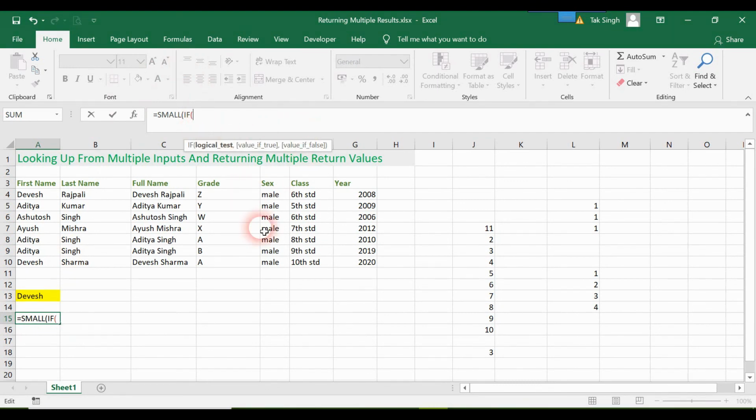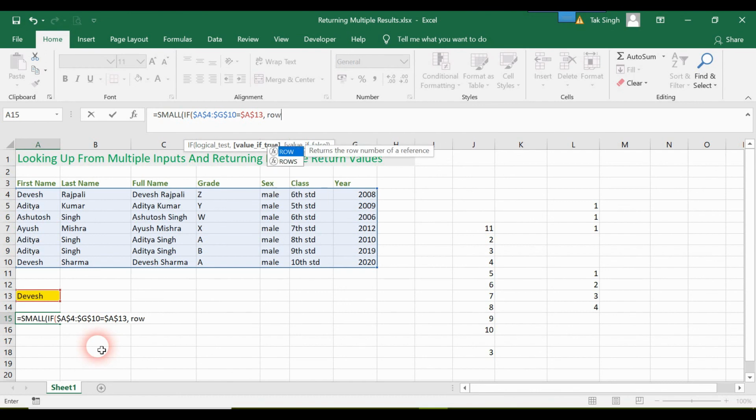I will quickly transfer myself to the formula bar so it is comfortable for me and you all. Now I'm going to select this range. I will make the reference absolute because I'm going to use this formula along a lot of cells. And now I want, if this is equal to this, again I will make it an absolute reference. By now you should be clearly aware of how to toggle between the reference stylings. Moving on, if this statement is true, what I want is ROW. Again I'm going to select this and make the reference absolute.